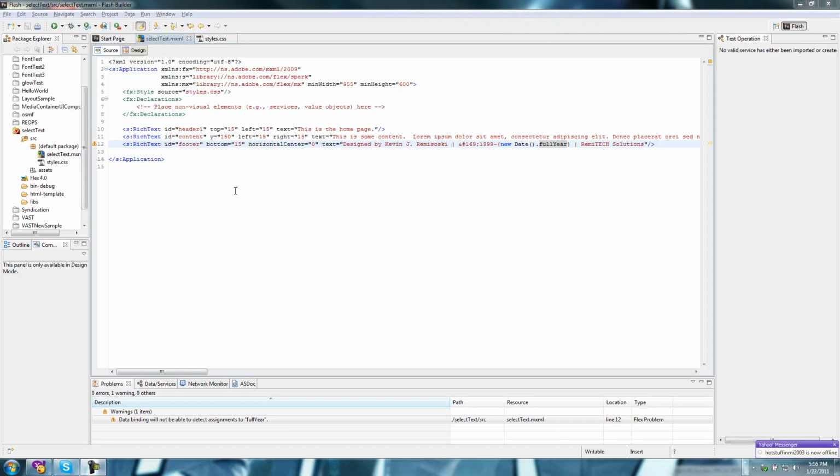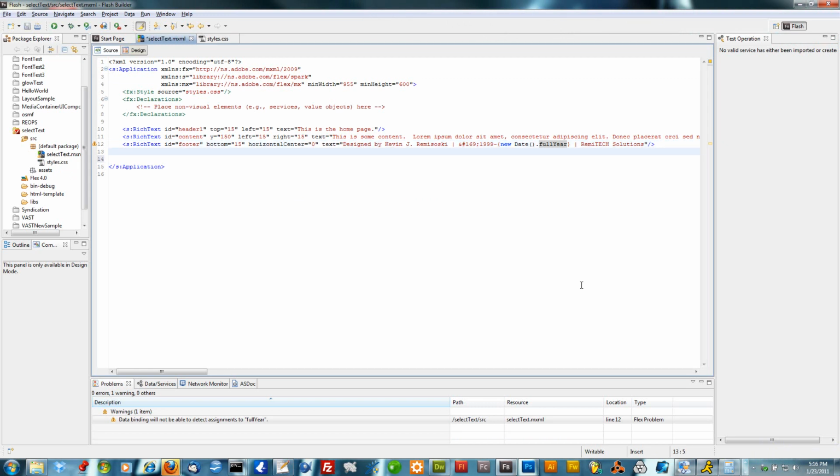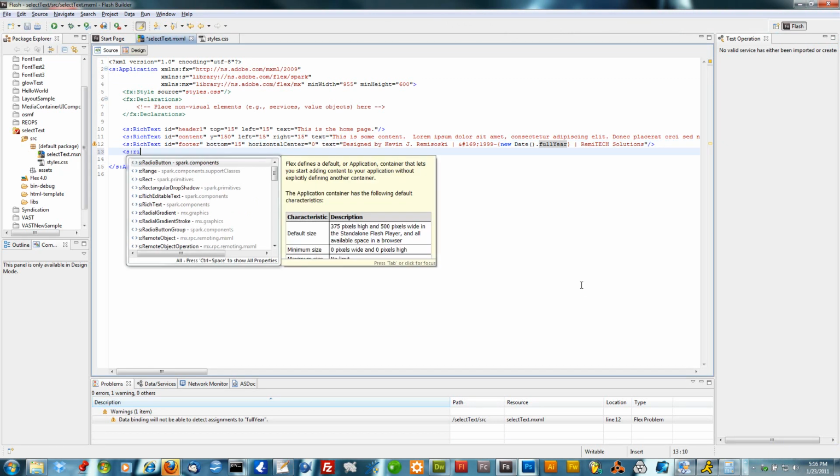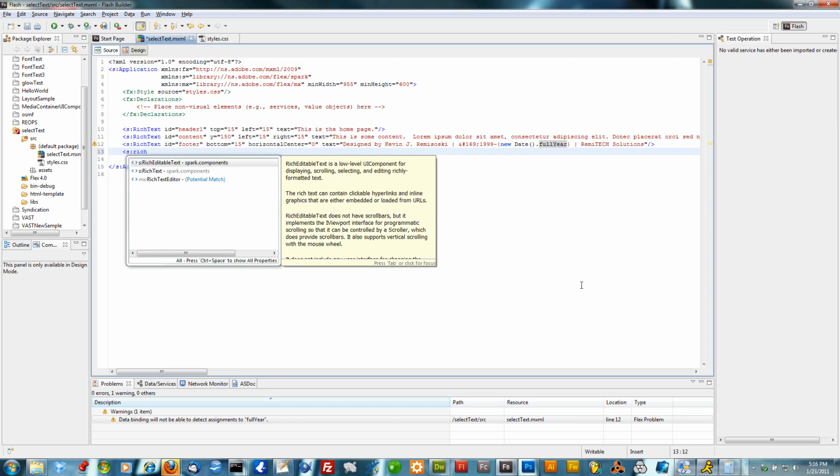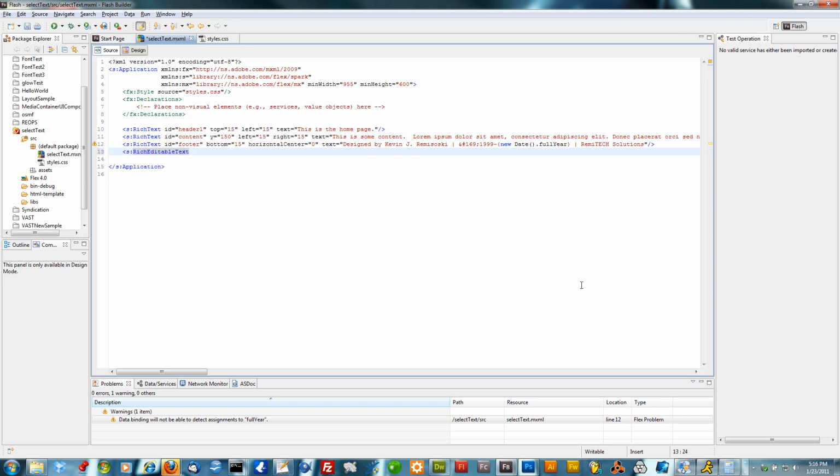Okay, so we're back in Flash Builder here. And what we have to do here is, instead of the rich text, this is kind of a janky workaround. I don't know why it's like this, but we are going to replace each one of these rich text calls with rich editable text.